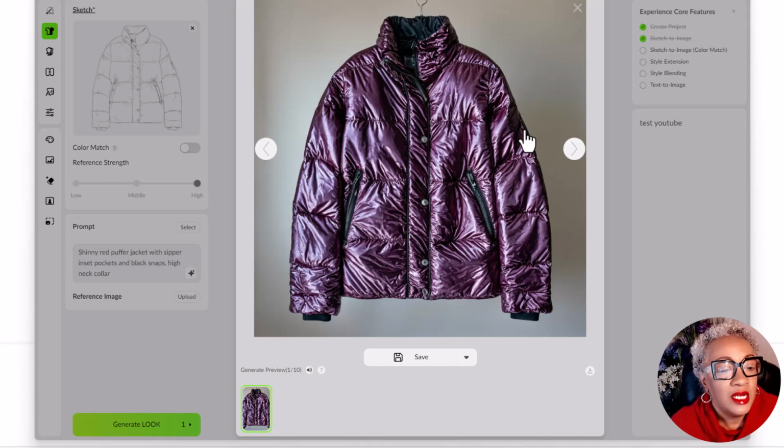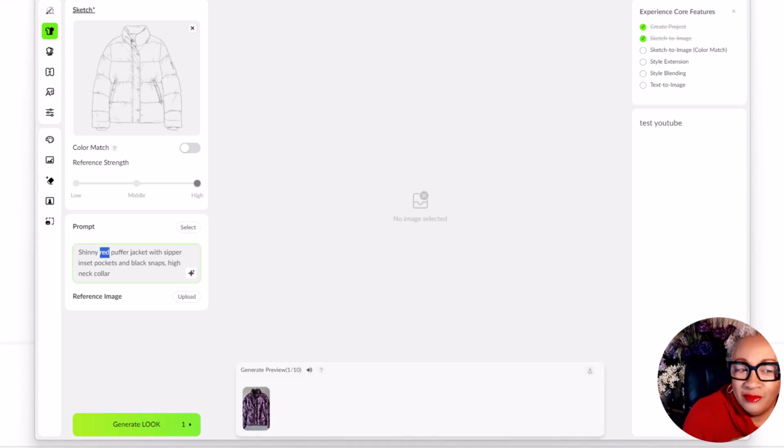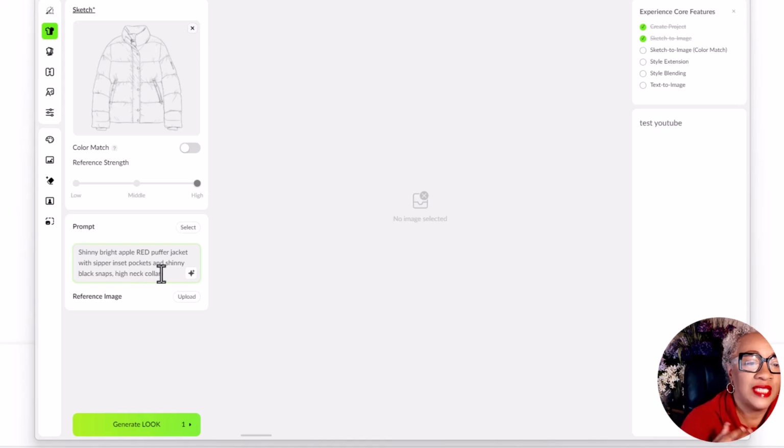Now, my only thing here in the beginning is I asked for the color red. It has everything except the color. So what I think happened is that we need to call our colors with the capitals. I think red could mean eggplant. I don't know, but that was my only issue when this happened, right? So it's got the shiny, it's got the zippers, it's got the snaps, it's got all of the high collar details that I wanted. So now I'm going to go ahead and try again. But rather than bore you, I'll show you what happened on the next 3 times, okay?